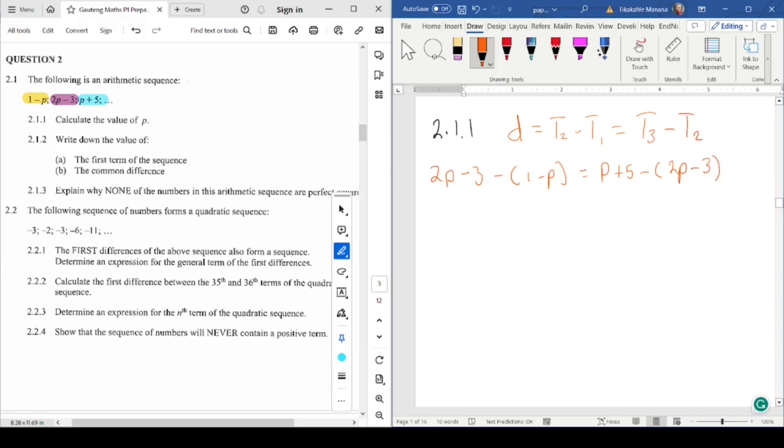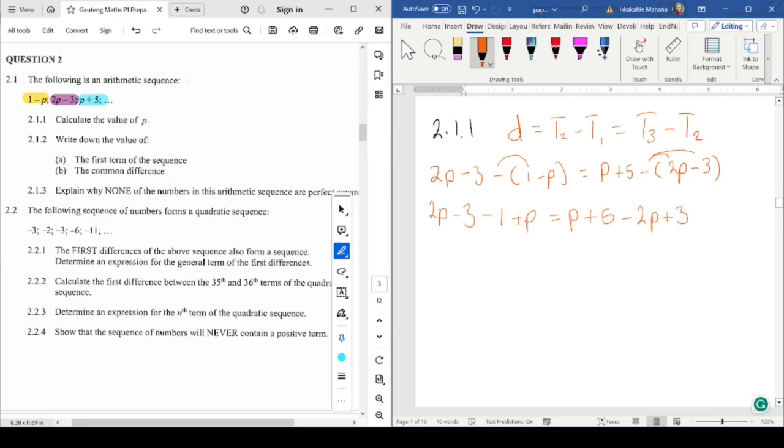If we do this, what we want to do is expand this first. So we'll multiply that into there. But first, let's write 2p minus 3 minus 1. Remember, there's an imaginary 1 there. Minus 1 times 1 is minus 1. Minus 1 times minus p is plus p. That's equal to p plus 5. Remember, there's a minus 1 there. So minus 1 times 2 is minus 2. And then minus 1 times p is just minus p. And then we have minus 1 times minus 3, which is plus 3.